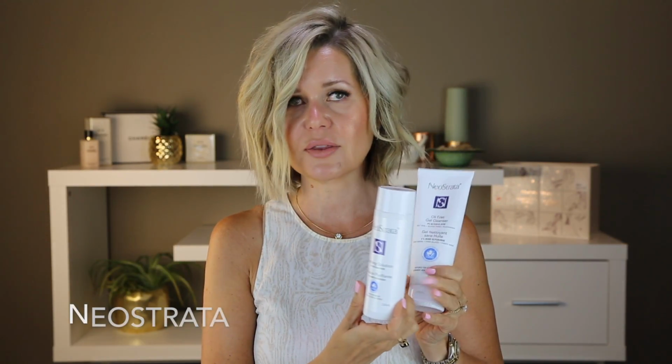And so about early July, I kind of clicked and I was like, I need to go back to my glycolic acid treatments. And that is this Neostrata line. My mom got this for me when I was 18 because I have been struggling with acne my whole life since I was 15 years old. Not so much all over acne, it's these cysts. I would have cystic acne here and there. So my mom bought this Neostrata acne line for me, and this is the one with the glycolic acid.